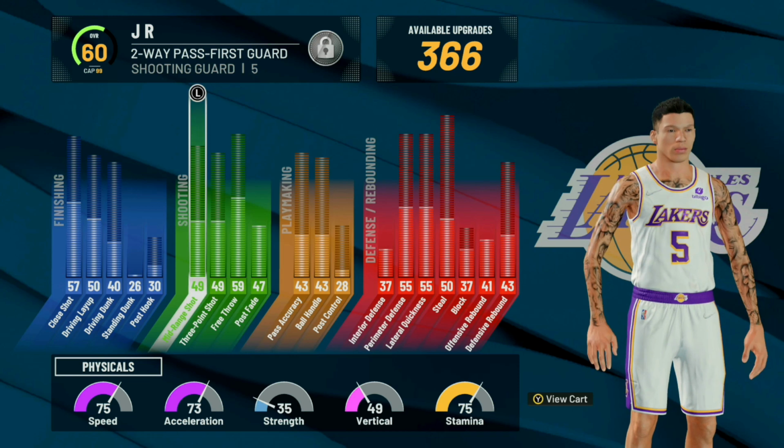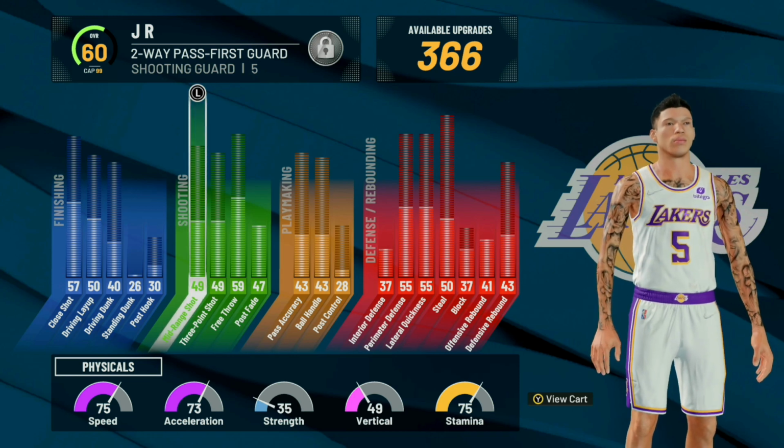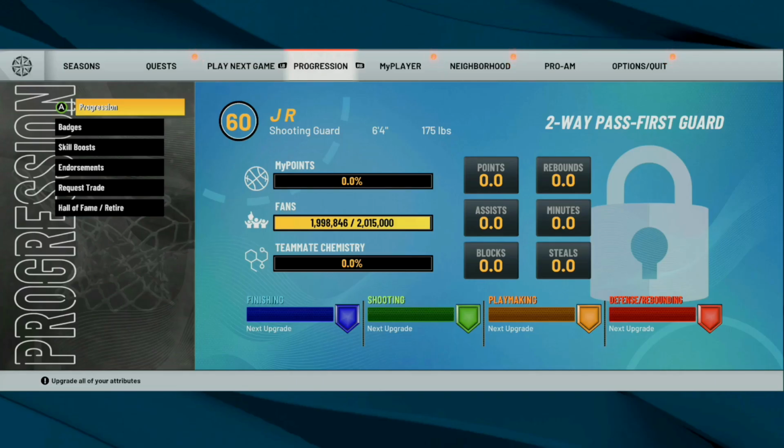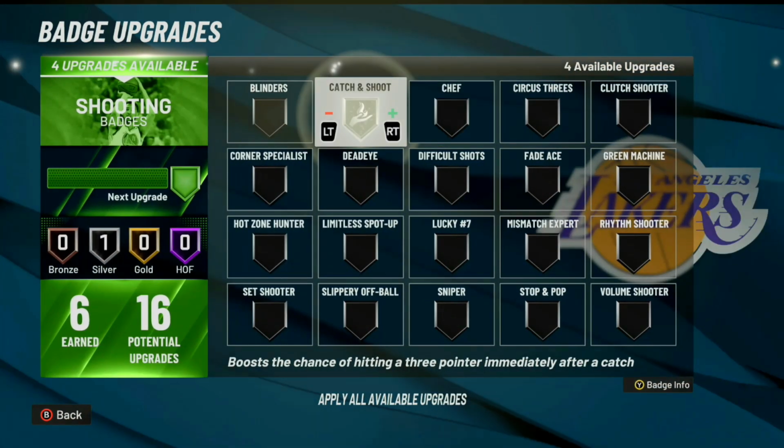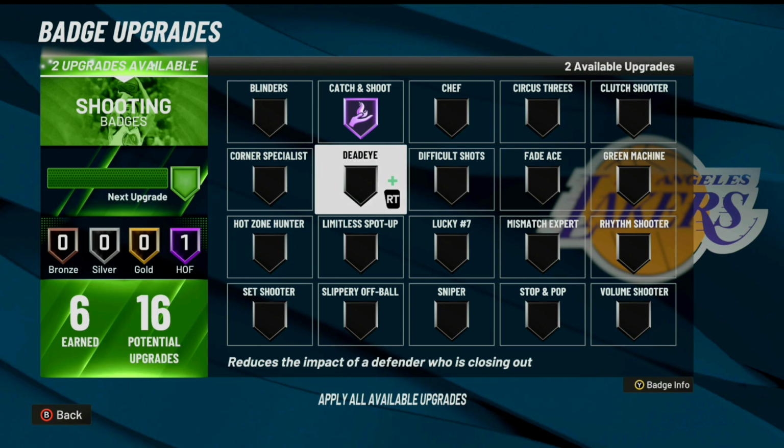But since I'm doing this on a player that I'm not going to upgrade yet, I'm just going to keep him at a 60 overall. But I am going to go ahead and equip all of my shooting badges, just to show you guys that they will stick as you do this glitch.